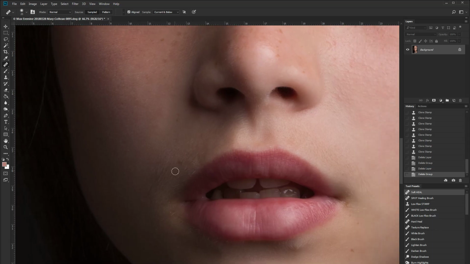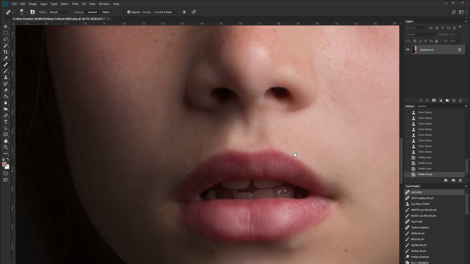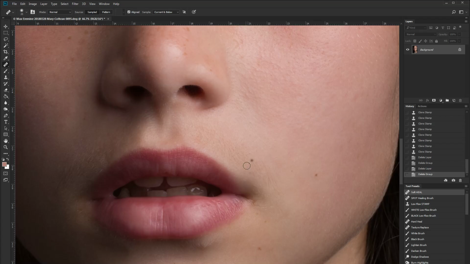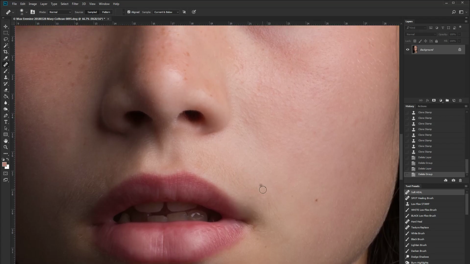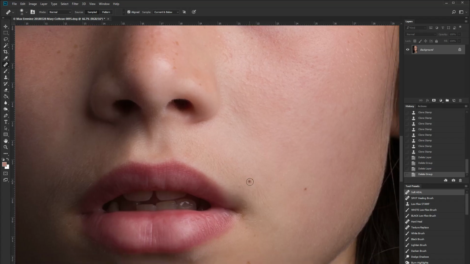here we have a little bit of dark hair, a little bit of light hair. Here's a little bit of darkish, that's just the way the light falls on the hair. And of course, most clients really don't like it and really want me to get rid of it. I see nothing wrong with it, but when I'm trying to make people happy and they're paying me money, that's what I do. So once again, this is an area that I'm going to be working with. So how do I retouch this?